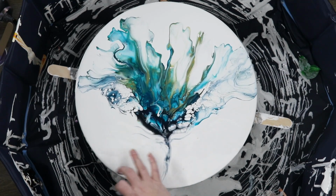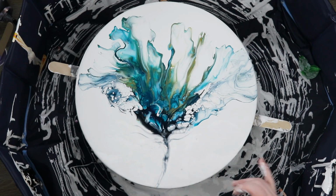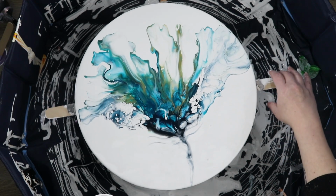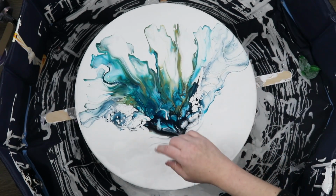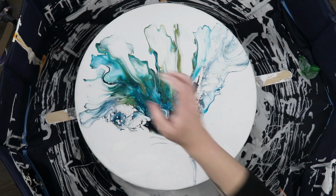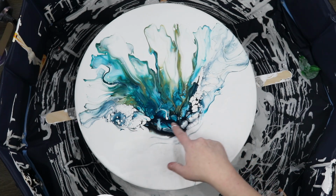And I'll leave it. There's just a little bit in here that I would remove, but I don't want to keep pulling that blue out and ruining it. So I'll probably do that once it's all dry. But overall, I'm really liking this. That Southern Ocean blue is kind of that mid-tone that's going up through there. Love it. I really like the way that all that dark blue created some really nice cells.